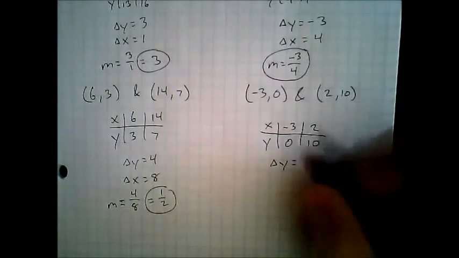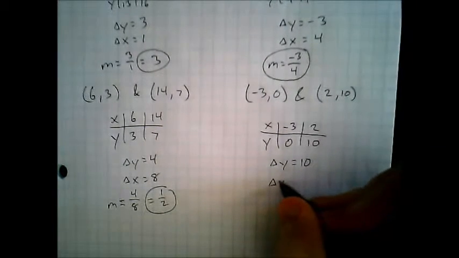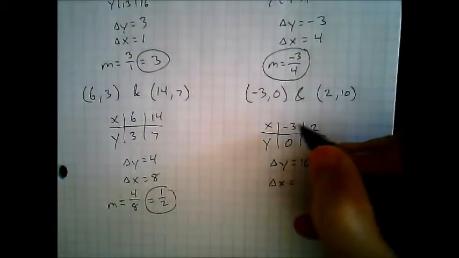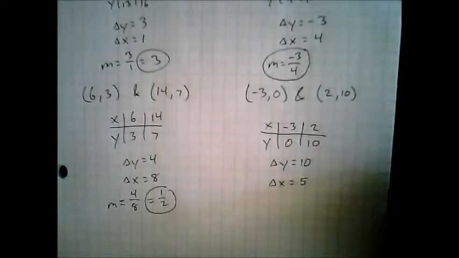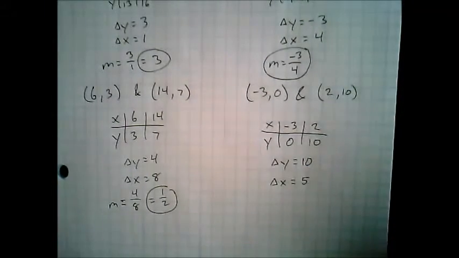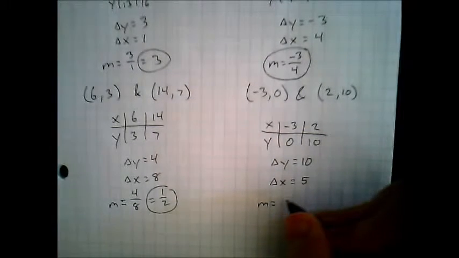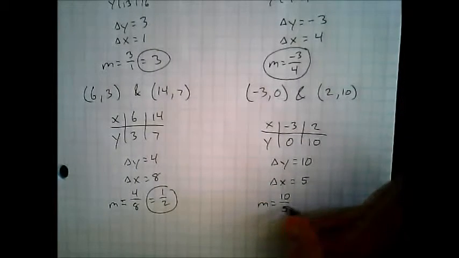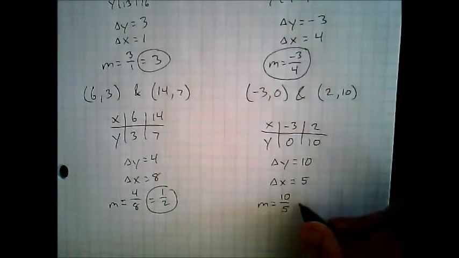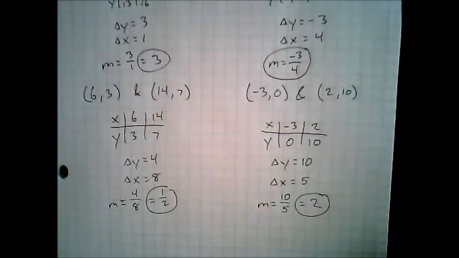Well, we're adding 10 tiles because we're going from 0 tiles to 10 tiles. And our delta x is, well, we're going from negative 3 to positive 2. So our delta x equals 5. We're going from negative 3 to a positive 2, so we're going over 5 figures. So our slope is our change in y, which is 10, over our change in x. We're adding 10 tiles every 5 figures, and 10 tiles every 5 figures is the same as 2 tiles every figure. So this is 2 tiles every figure, we just leave it as a whole number. 10 tiles every 5 figures means our slope reduces to 2.